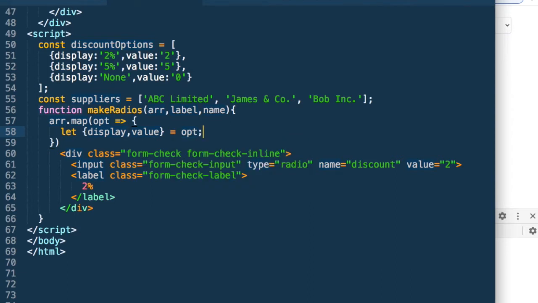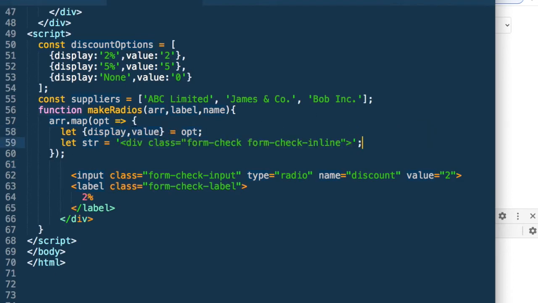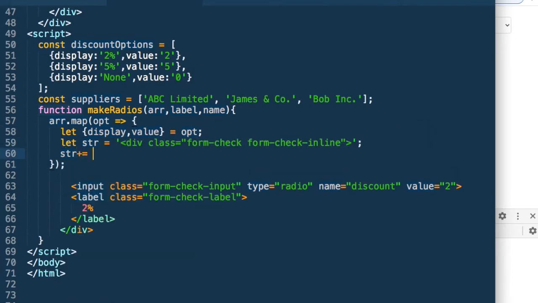Once I get that, let me construct the string. So I will say let str equal to, and let me get this first line in. Then str plus equal to, I need this input class.